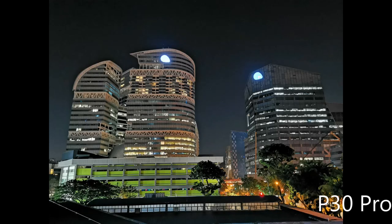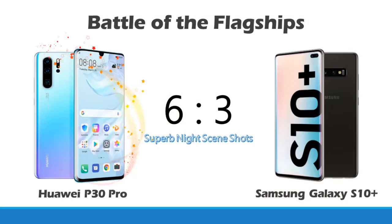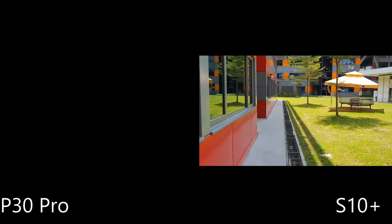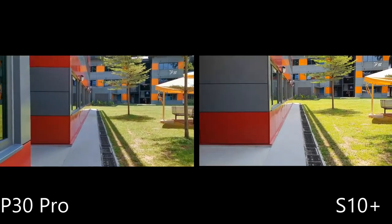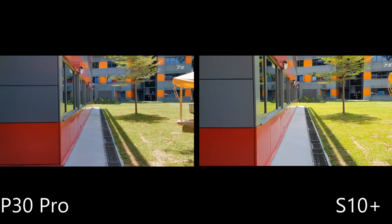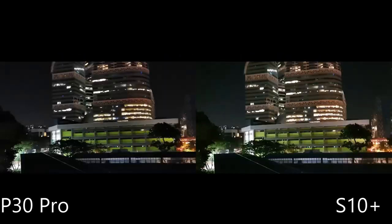For night shots, it was obvious which camera system is better. The Huawei P30 Pro captured a more dynamic and dramatic night scene, looking much sharper than the S10 Plus. Moving on to video, the S10 Plus continued to capture footage that was somewhat oversaturated and unnatural. In our night video test, the white balance of the S10 Plus was also inaccurate and noisier due to a higher auto exposure level.